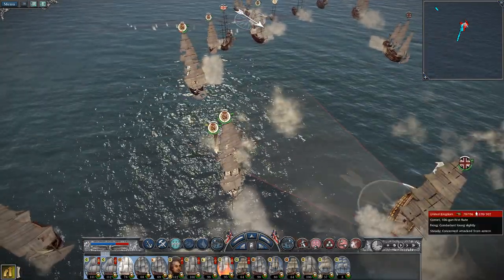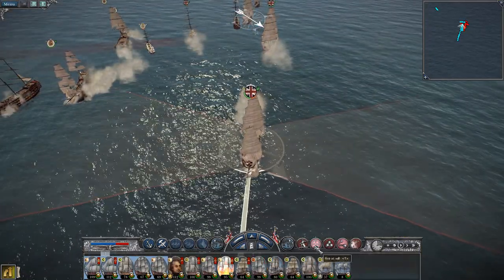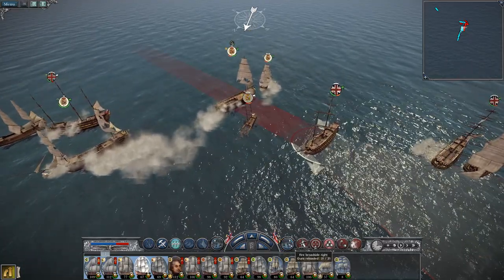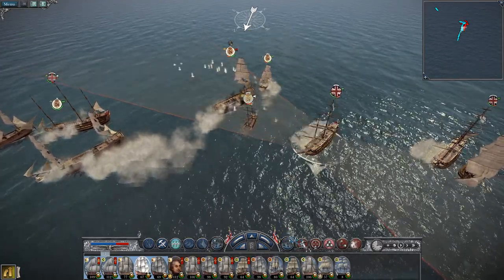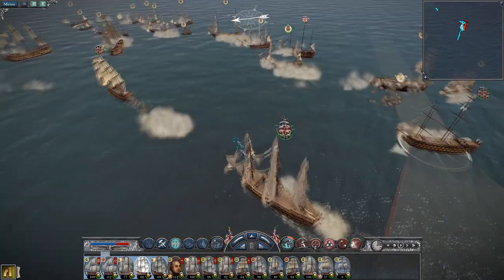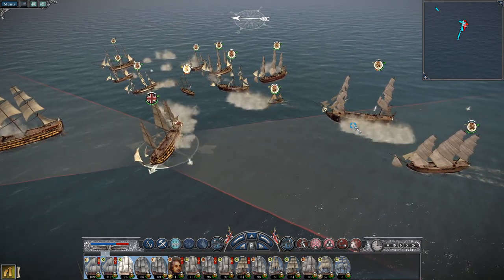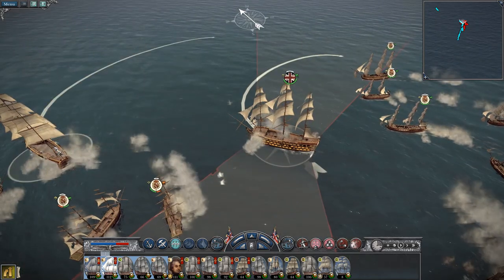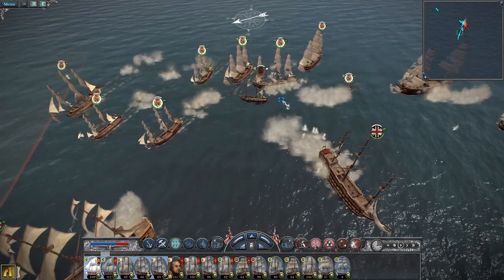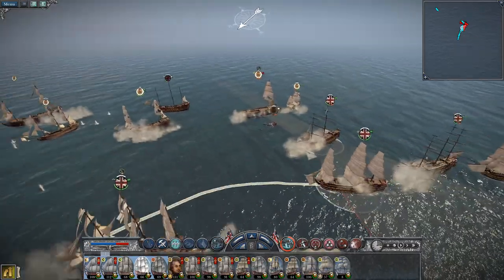So I've got Comet engaging Victory. Victory's on fire! Victory's on fire! Alright, broadside. Reload. There we go, just knocked some sails out of her. Pummeling fire into the merchantmen. Obviously these tugs just muddy the waters so much. Another couple of broadsides, I think they'll be done.